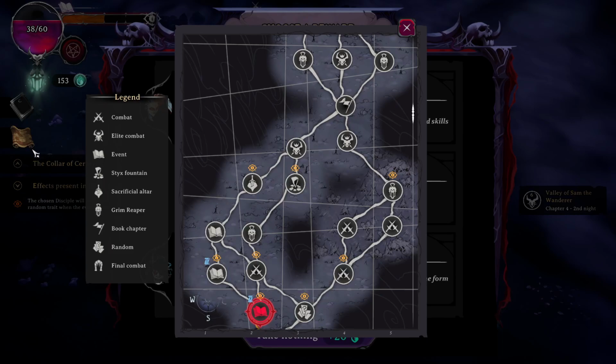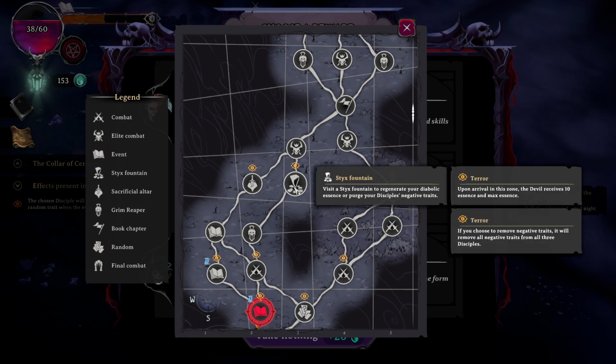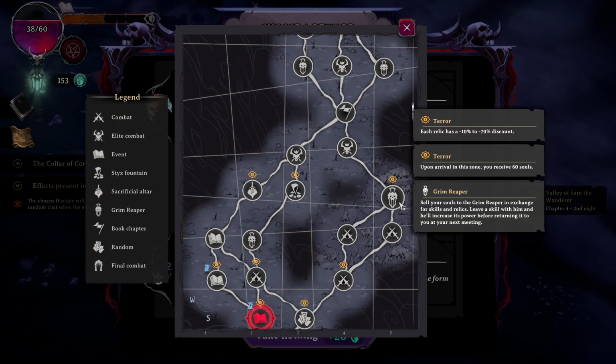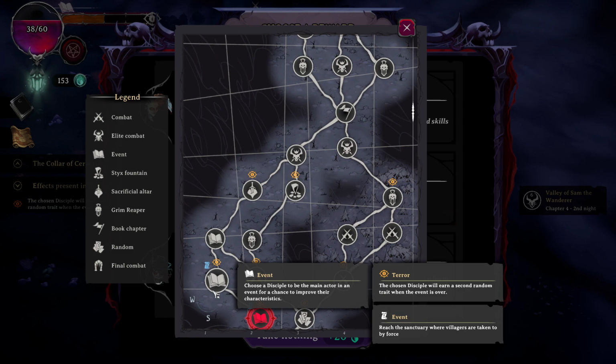Okay. I think I will go for this one. What's this giving us? 10 essence, and also if I decide to remove negative traits, 60 souls and an upgraded skill. Well, I cannot go sacrifice. I don't have enough skills to sacrifice. I think this is the best, so I will most likely go here, then here. What is this giving us? Second random trait.